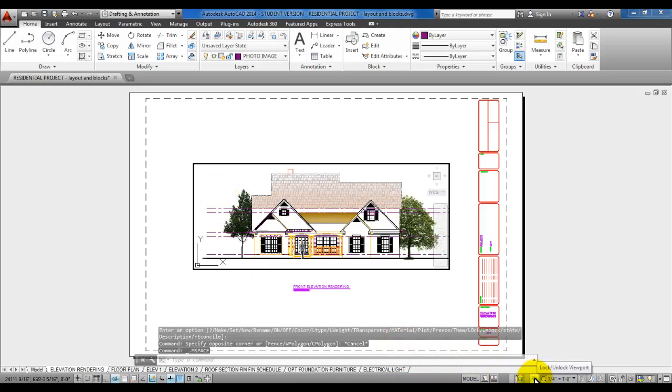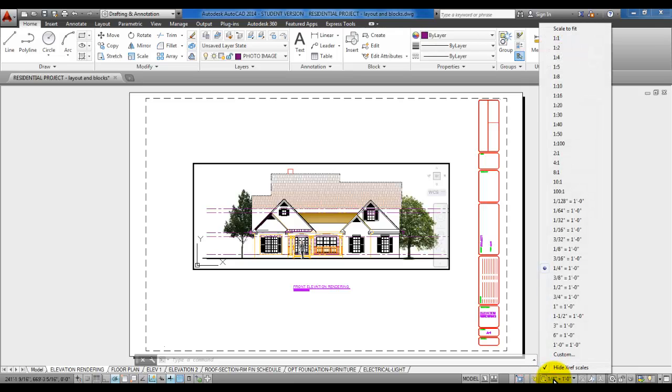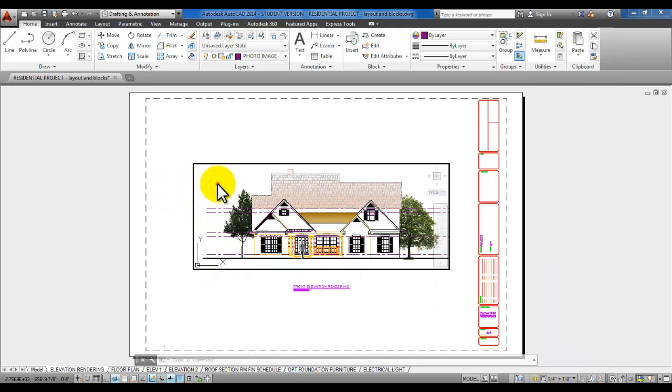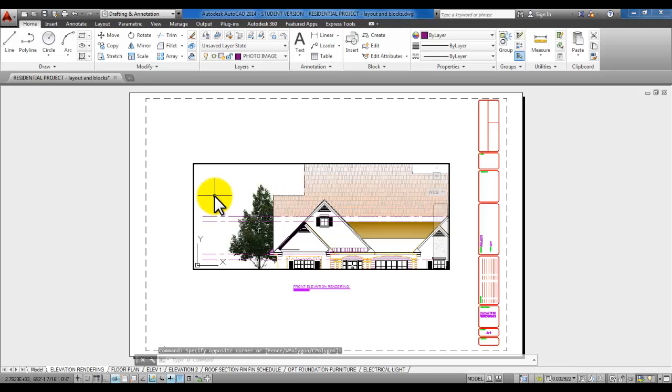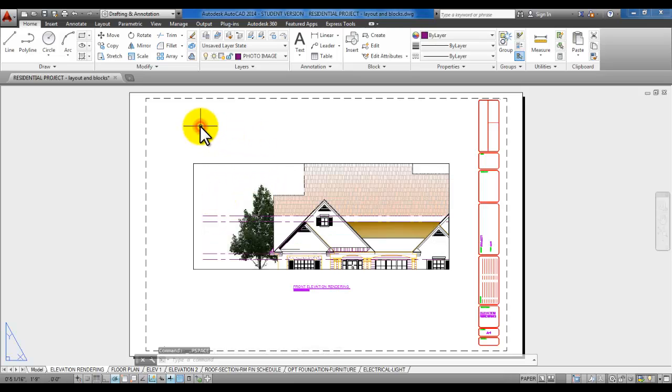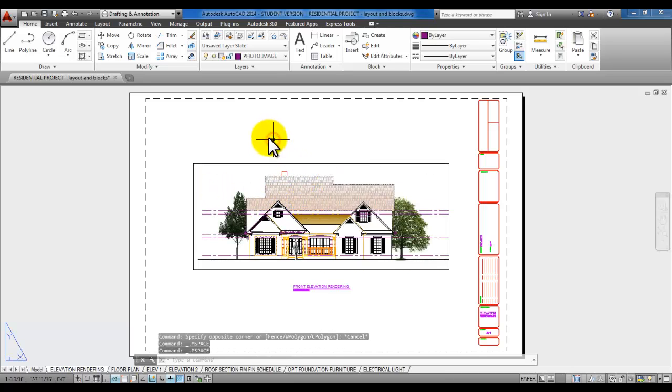You may have to unlock at the bottom right corner, unlock this viewport so that you can set the scale. With this drawing, it would be good to set a scale, but if it works a little bit better to be a little bit bigger or smaller in your print, that would be fine. And then double click out in space once you find a good view for your rendering.